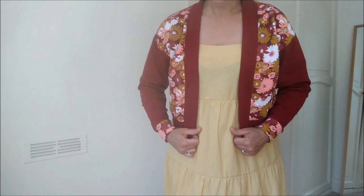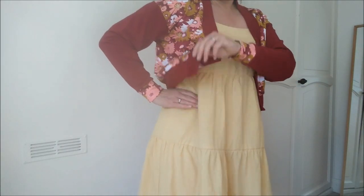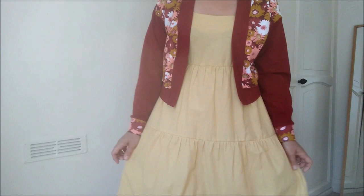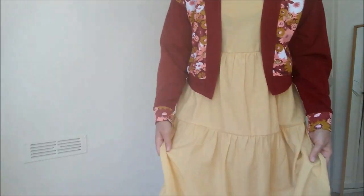So I will try and stand back so you can see that it is really cropped. So my natural waist is here, so it just sits slightly below that. I've got it on with a ready-to-wear sundress, which I think it just matches really perfectly with this colour dress. So that was just a bonus actually, because I didn't plan it that way. I had already got this fabric before I'd put this dress on, and I just happened to be wearing this dress when I made the cardigan.